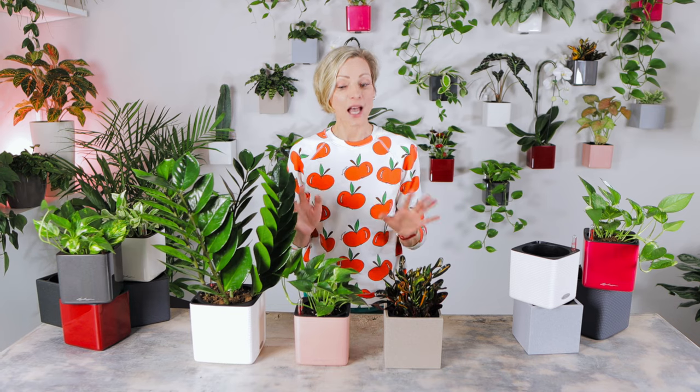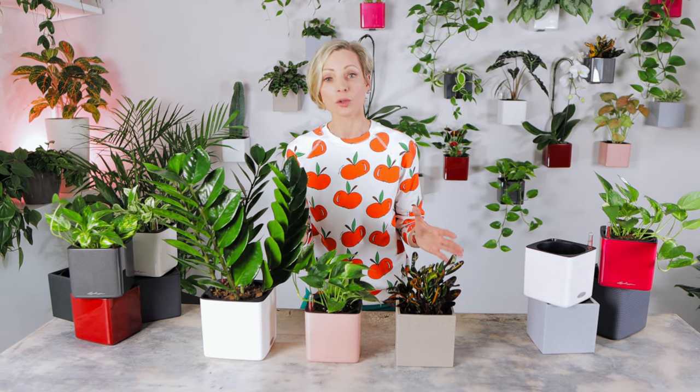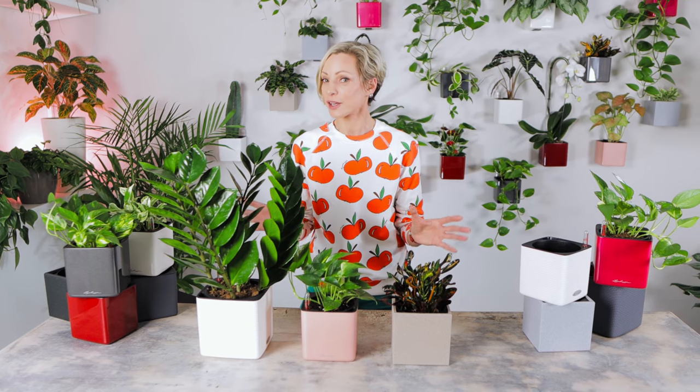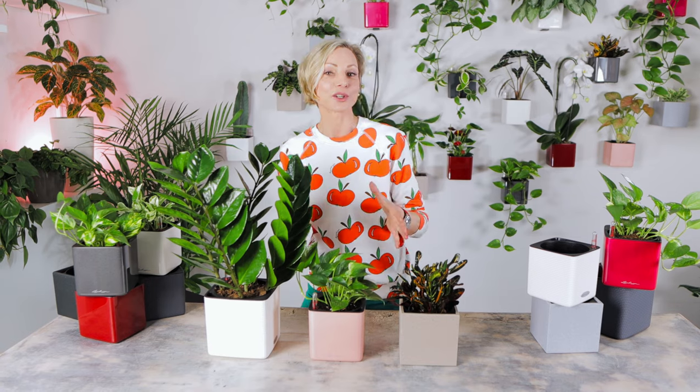Remember that watering frequency depends not only on the plant type, but also on the indoor temperature, light exposure, humidity, and air circulation. Also, watering frequency is much lower during cold seasons when plants go kind of dormant, and much higher during spring and summer when plants are in the active growth phase.